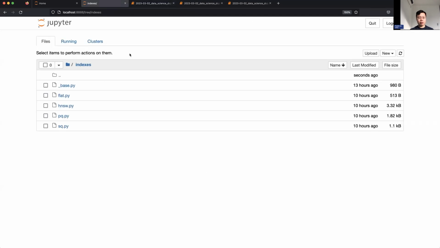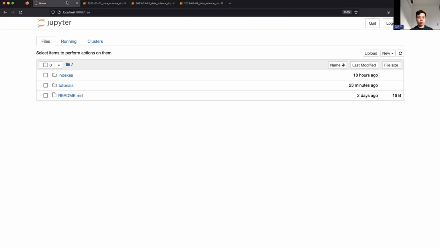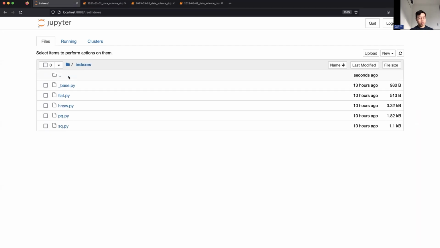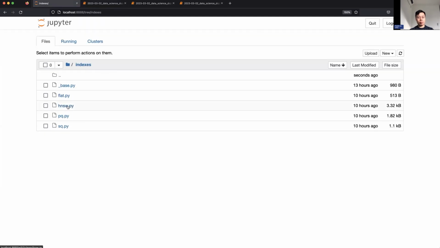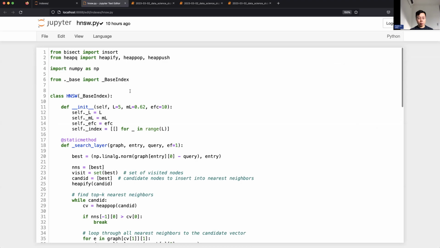What I've done here is, if you look inside this index folder in the vector search repository, you'll see I've implemented in Python a variety of different indexing strategies, from flat indexing all the way up to HNSW.